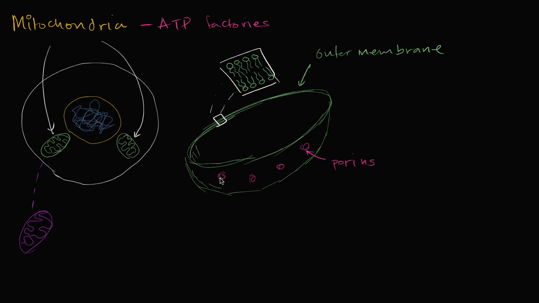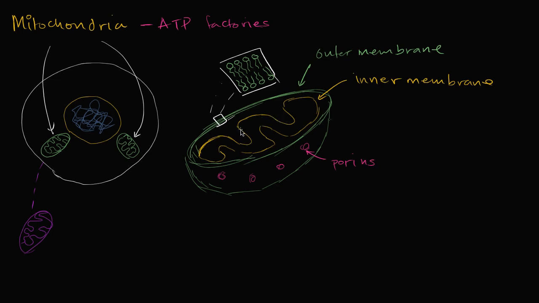But that's not the only membrane involved in a mitochondrion. We also have an inner membrane. I'll do that in yellow. I'm going to draw it with the textbook model first, and then we'll talk a little bit about why we now think this model is not quite right. But in this, we have this inner membrane, and this inner membrane has these folds in it to increase its surface area.